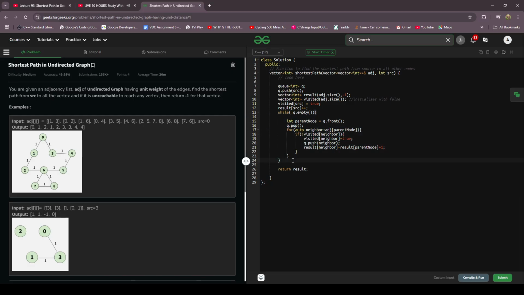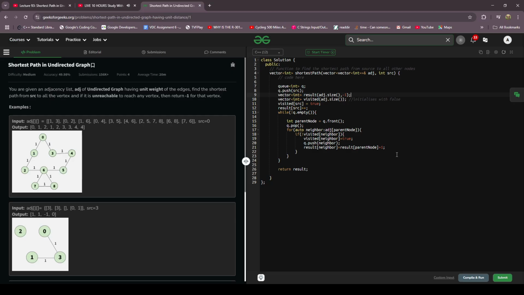But if you need the actual path, for example, if we have a source node and a destination node, for example 0 is the source node and 2 is the destination node, and we have to print the literal path. So for example, we will go first to 0, then 1, then 2. So we have to print 0, 1, 2. What do you do in that case? In that case, we are just going to create a parent vector instead of a result vector, and in the parent vector we are going to be storing the parent of each of the nodes, and using that parent at the end, we can iterate backwards using the parent.